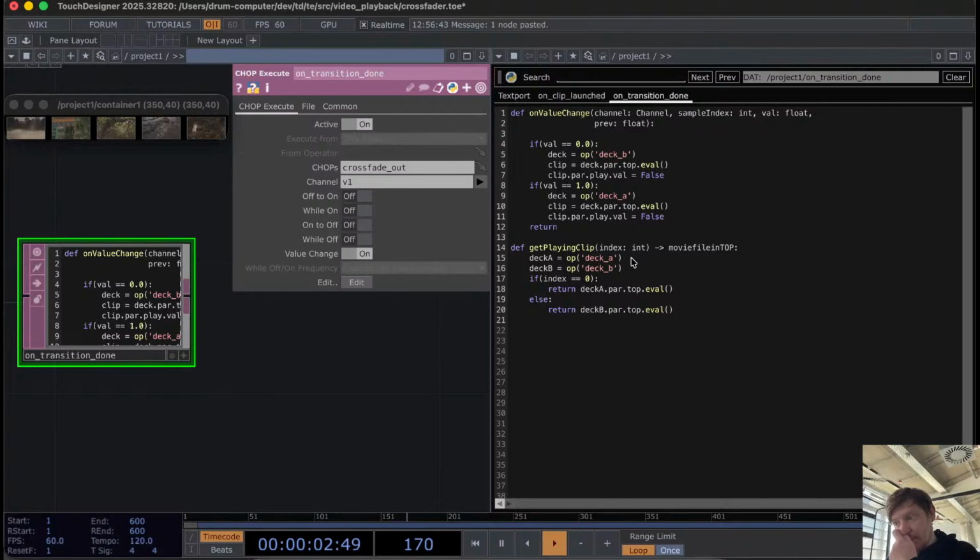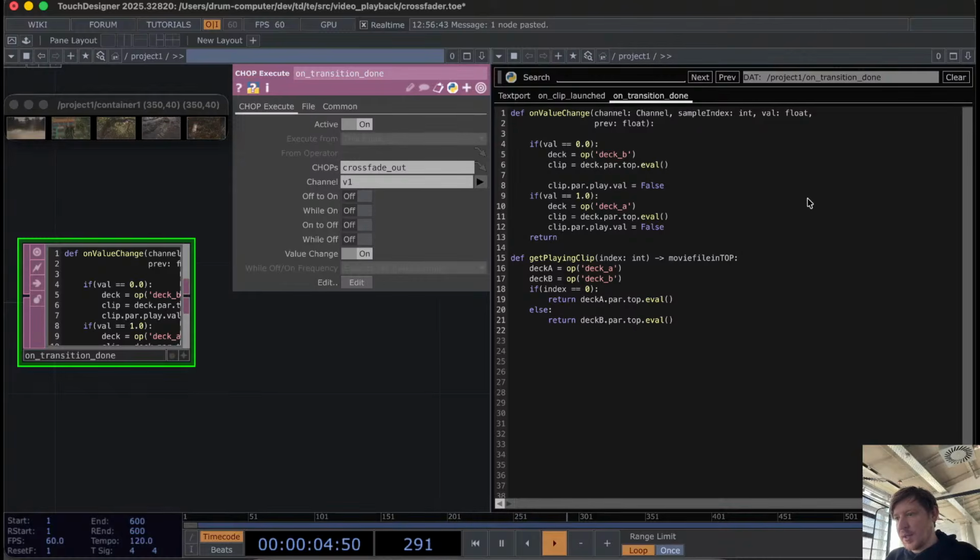So clip, and then here we can say other clip, say get playing clip.